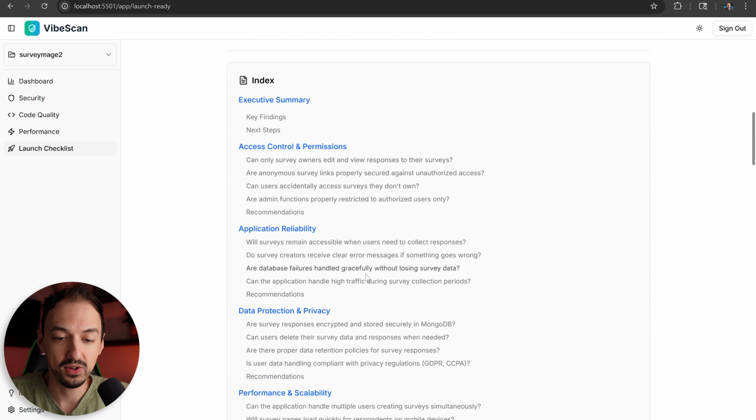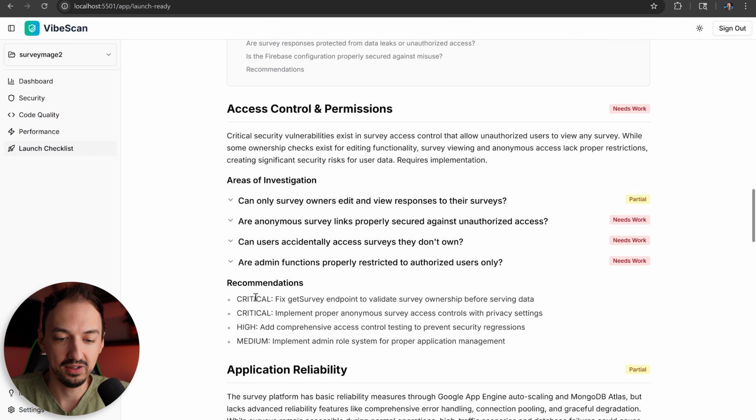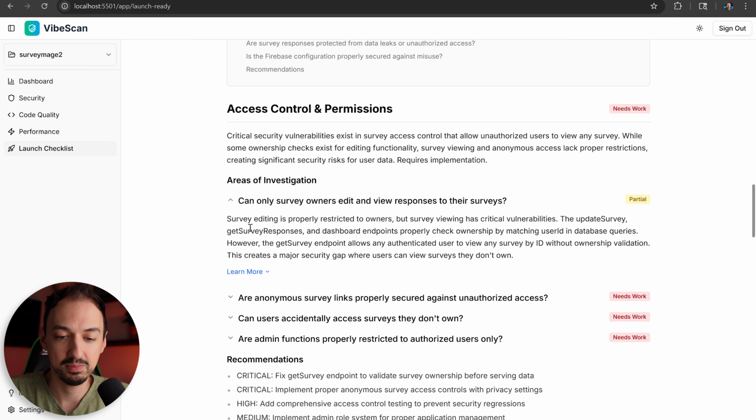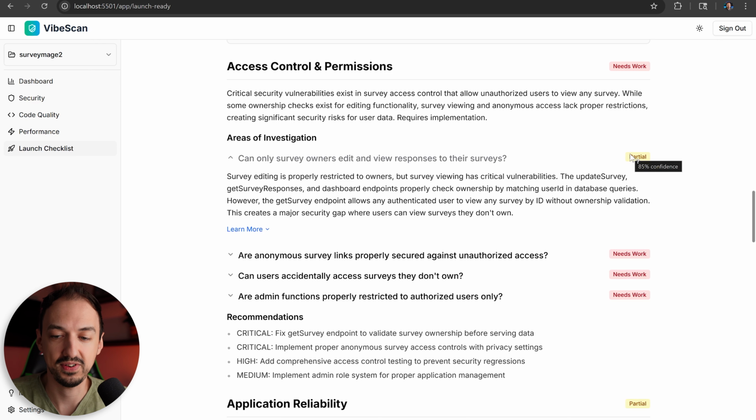And then we have all of these different questions, and it's nicely formatted. You have some specific recommendations. Again, it's a little too technical right now, a little too in the weeds, but I'm working on that. And it explains exactly what we found and the answers to these business critical questions. Then if the user is really interested, they can get some further technical information about that. And again, I'll be adding some prompts that they can copy paste into their AI coding tool so that they can improve some of these evaluations.